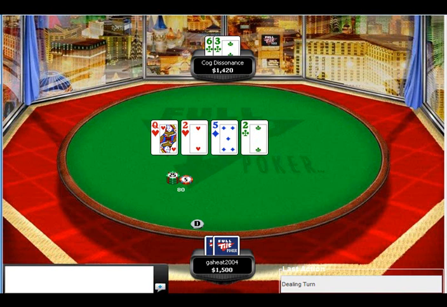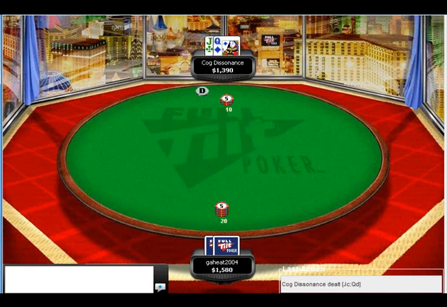Here he checks, and seeing how tight he's been, I decide I'm going to have a stab at this. I bet 20. That might have been a bit weak. I think 40 might have been better. And he min raises me. Not really sure where I am in the hand, so I'll fold it. I don't mind folding until I've got a good feel for the guy.